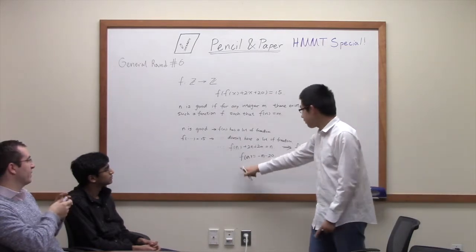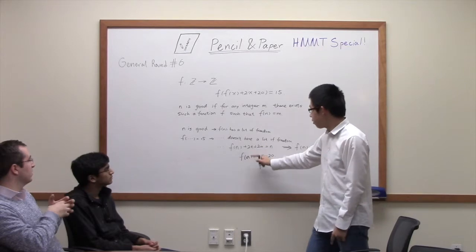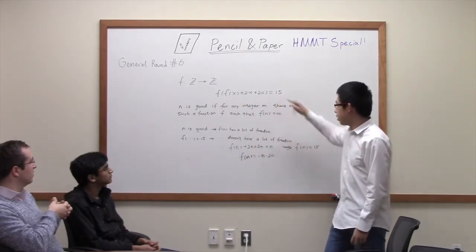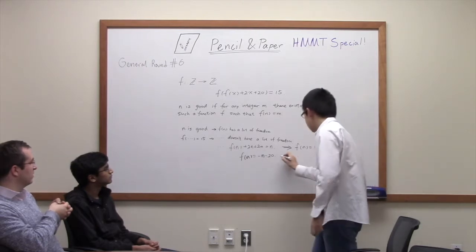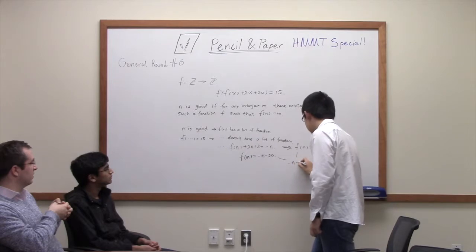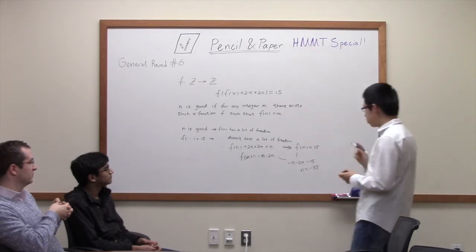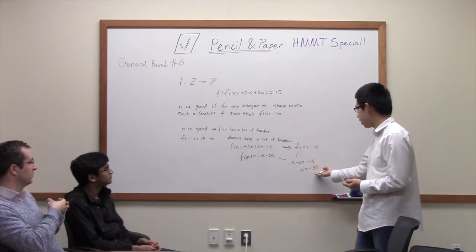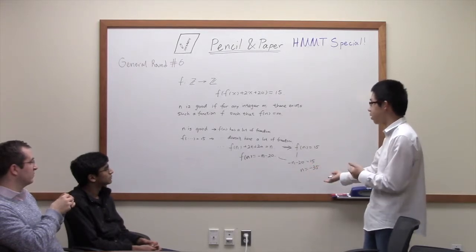So because f of n has a lot of freedom, we can set it to be negative n minus 20. Which means that when we plug n into here, we get that f of n equals 15. So both of these must hold true. These two give us negative n minus 20 equals 15, or n equals negative 35. I'm pretty sure a lot of people in the contest, when they get negative 35 and see that this is the only possible answer, will probably stop here and say negative 35 is the right answer.